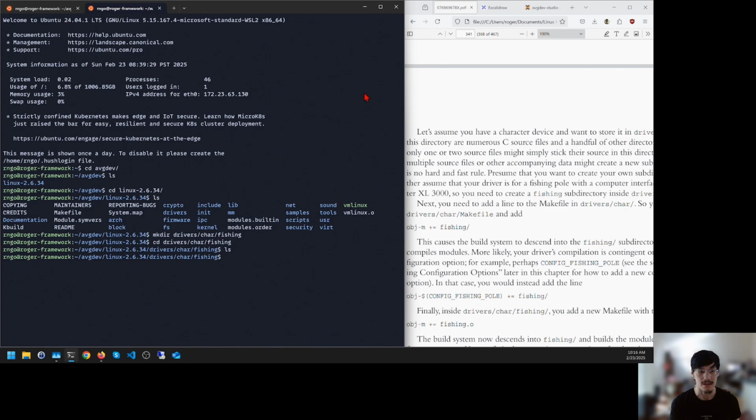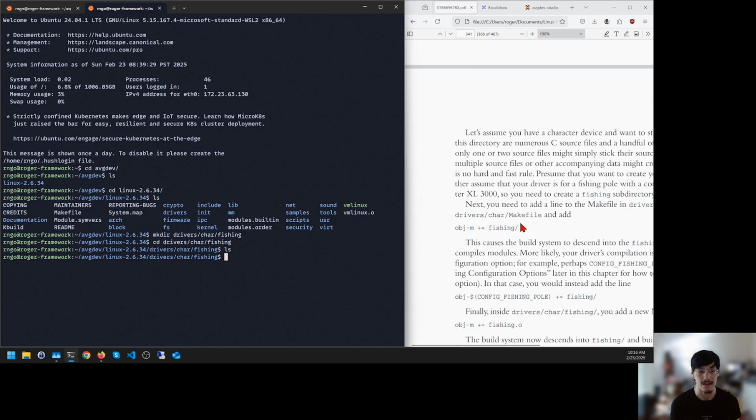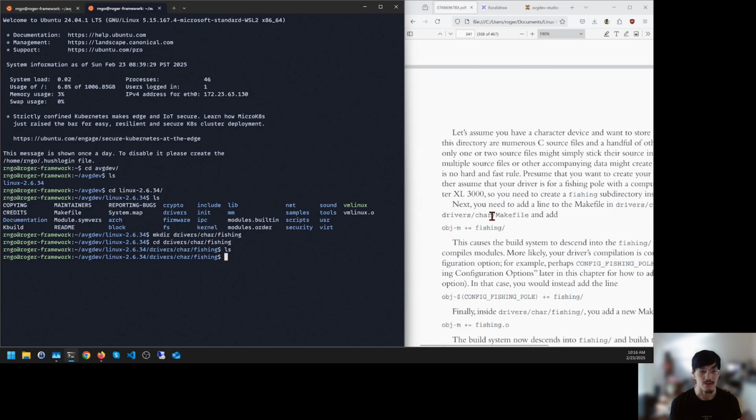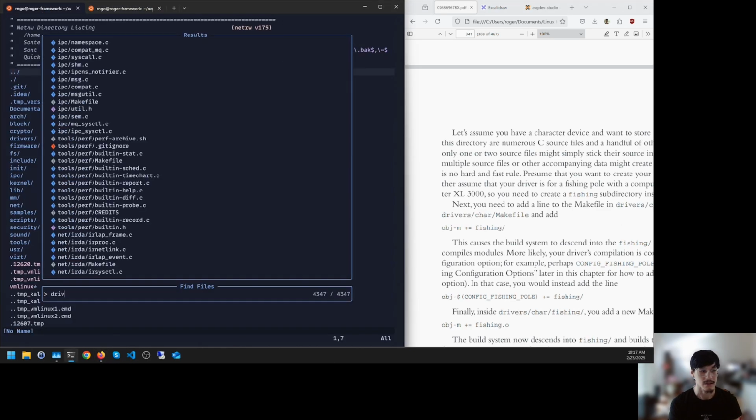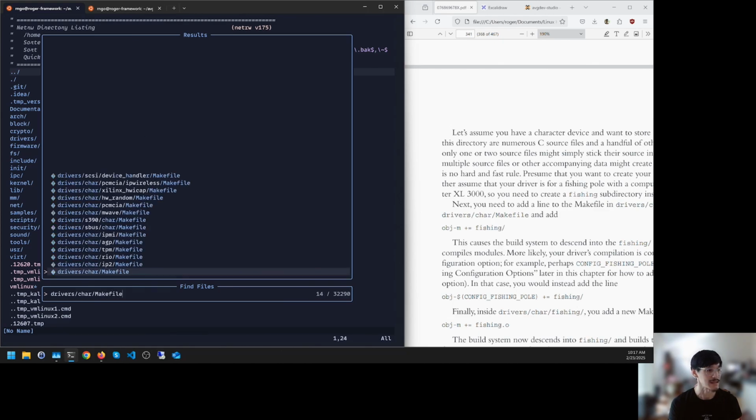Okay, so then we have to edit our drivers/char Makefile to have this line here with the phishing directory specified. So if I were to just look at the drivers/char Makefile, it should be somewhere there.